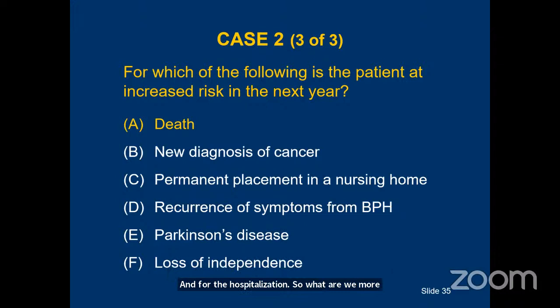Poor health outcomes in individuals with frailty have been demonstrated in popular studies from associations, and that is the most important point. Why is it not B and C and D and so on? Because frailty has not been associated with subsequent development of any specific disease or even for the patient to be placed in a nursing home. That's why the most concerning point is that there's an increased risk of death in this patient. I know this is a very confusing case.